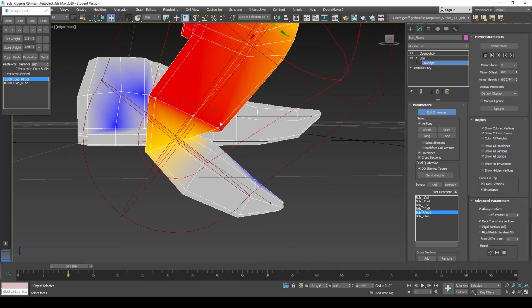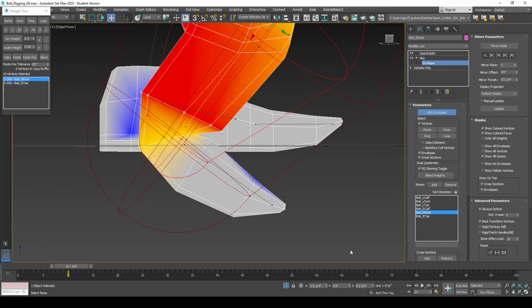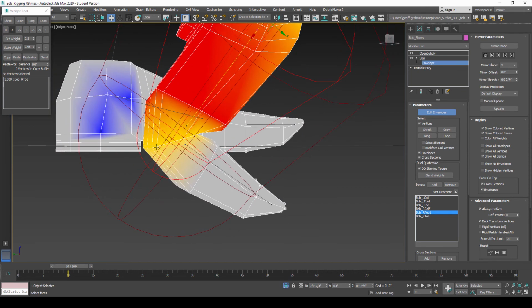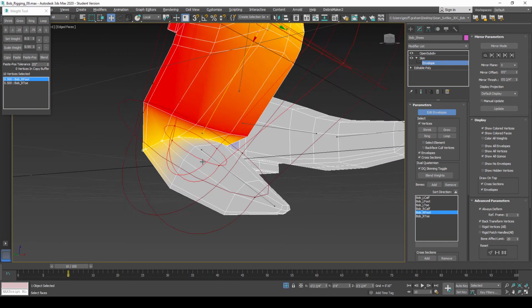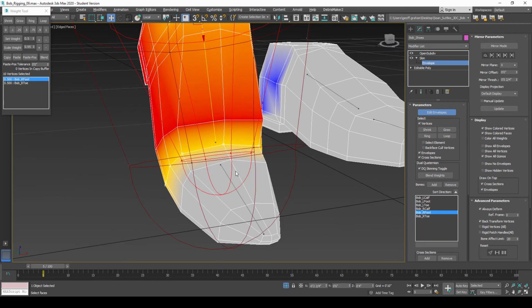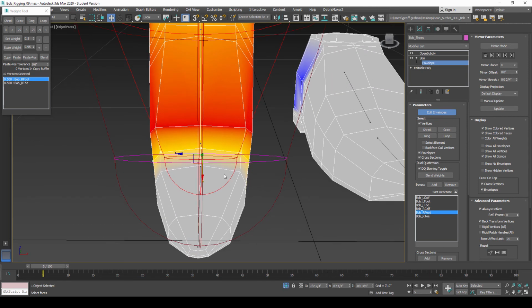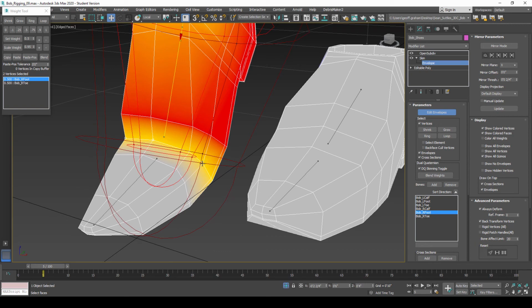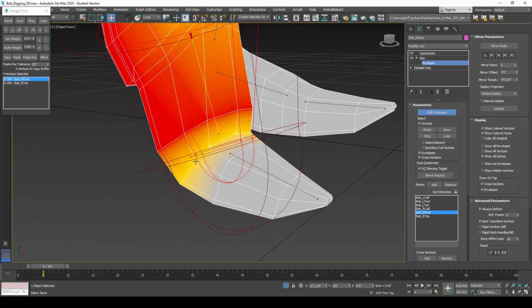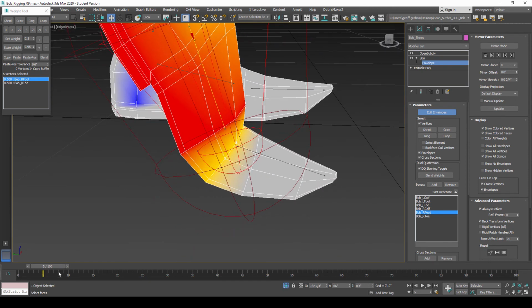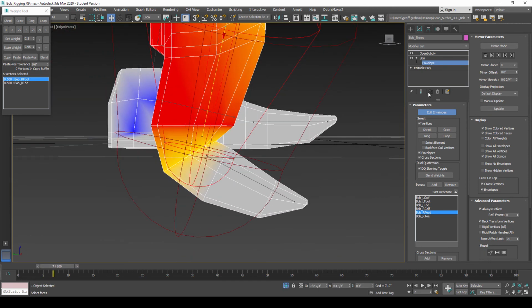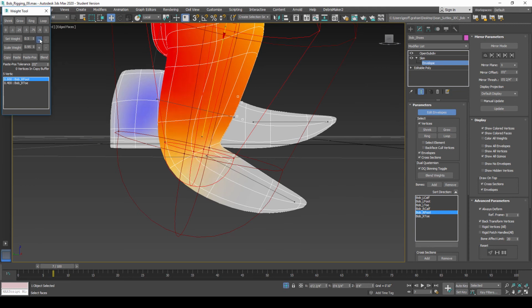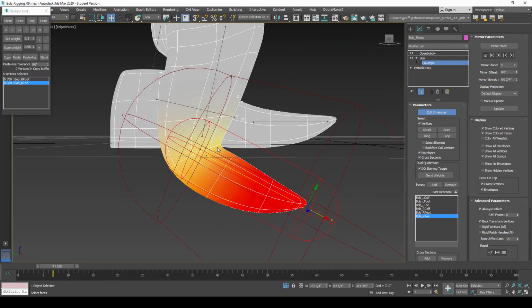And then I'll check the foot bone, and I'll make sure that it's not pulling on the bottom of the toe. And just double check that the middle loop here is set to 0.5. So the only other thing we can do is we can grab the verts on the top of the shoe on this middle edge loop. We'll go to about the side here, and then if we keep this bent, we can even turn on show end result. We can tap weight back and forth here. Okay, so this is just blending the crease in the middle again.